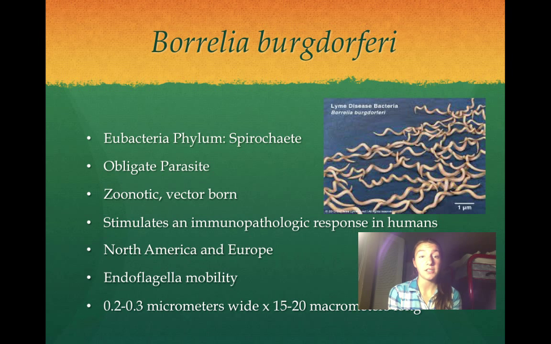Lyme disease is caused by the bacterium Borrelia burgdorferi. This bacteria comes from the eubacteria phylum Spirochete. It is an obligate parasite that is zoonotic and vector-borne. It stimulates an immunopathological response in humans. It is only found in the black-legged ticks in certain areas of North America and Europe.